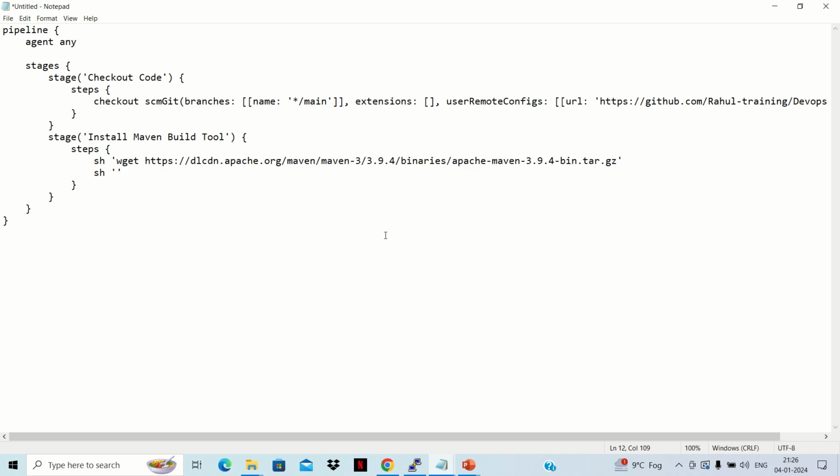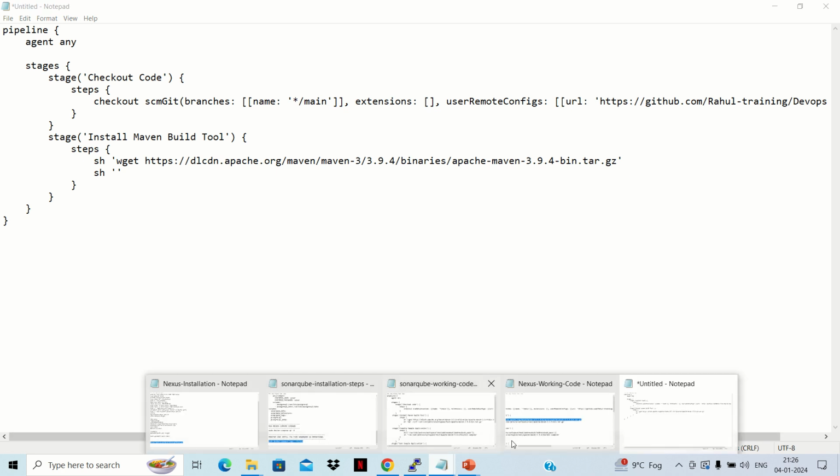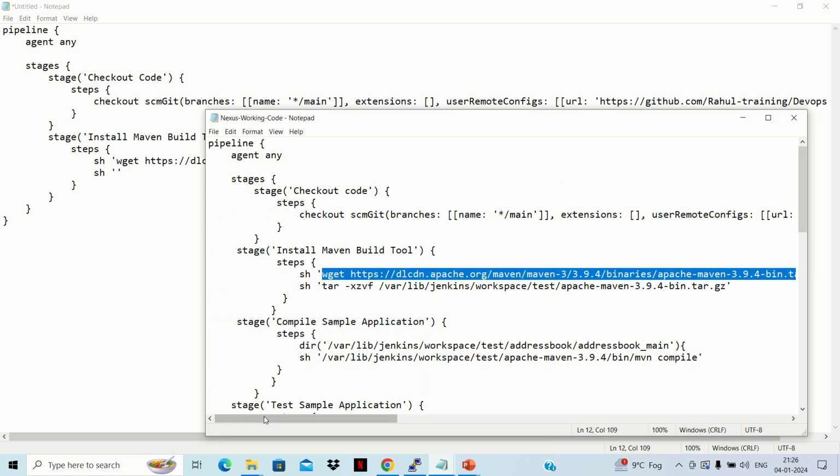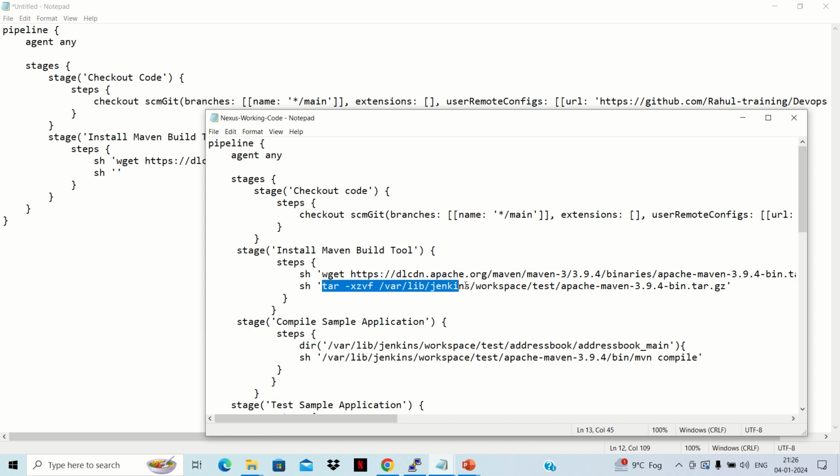Now we need to do an untar of this particular tar. So in the second command we'll do the same. That command is tar -xzvf. So x is basically extract, z is for zip to unzip, v is for verbose, and f is for forcefully.